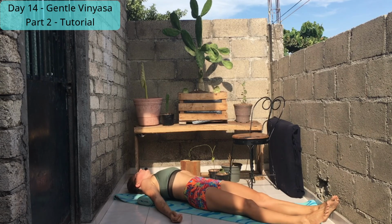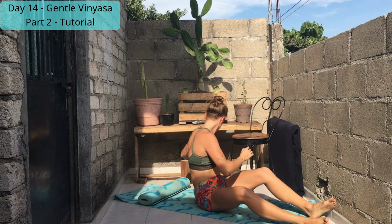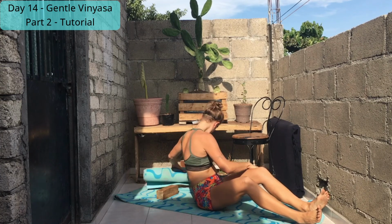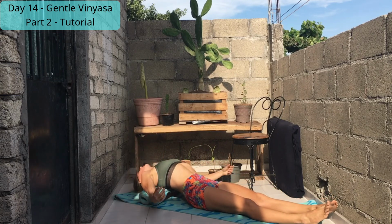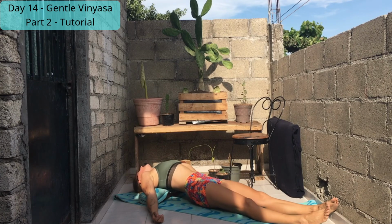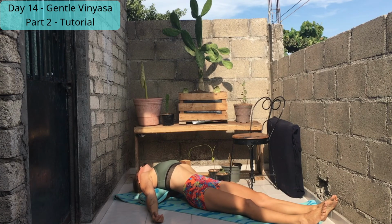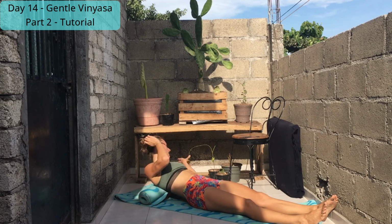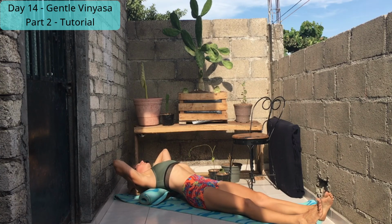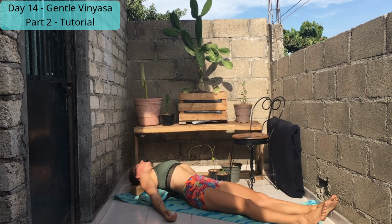If you want a little bit more of a heart opener, what I do now, as I show in the video, I would get a block and then cushion it and go on top of here. So now I have a pretty substantial heart opener. Now if this gets too much again for my neck though, I'll place something under my neck and get the neck up higher so I don't overlook too much.